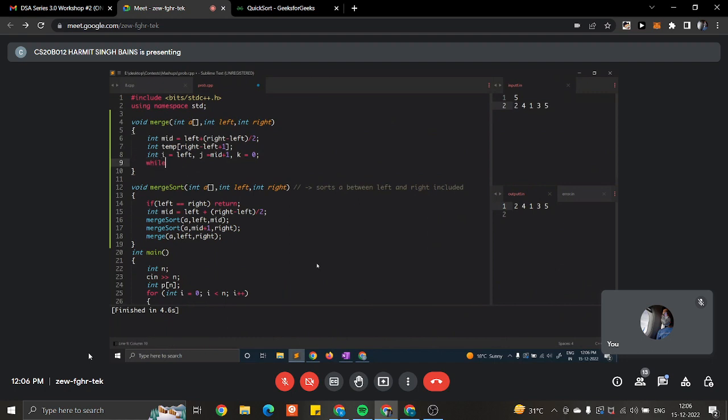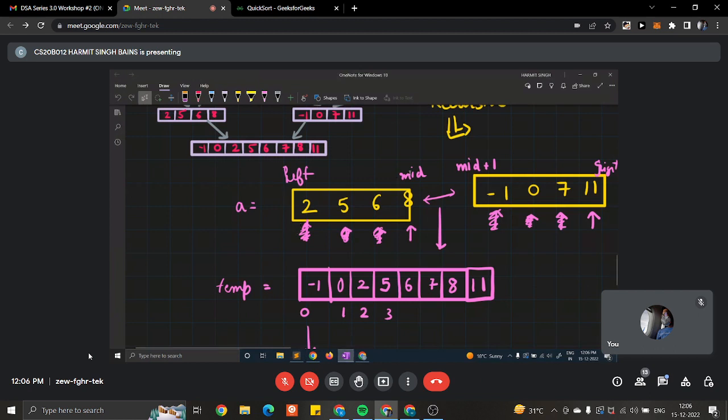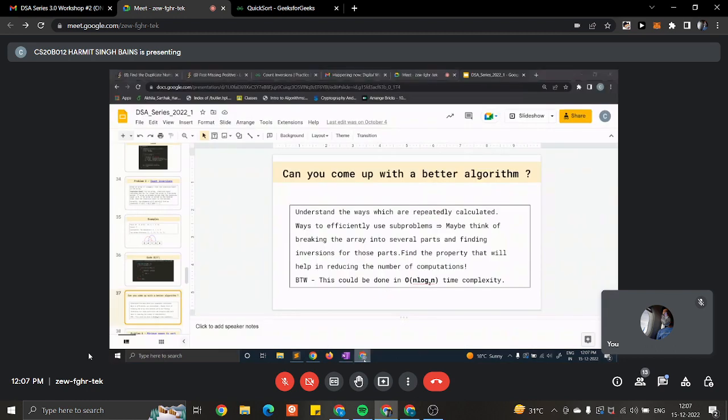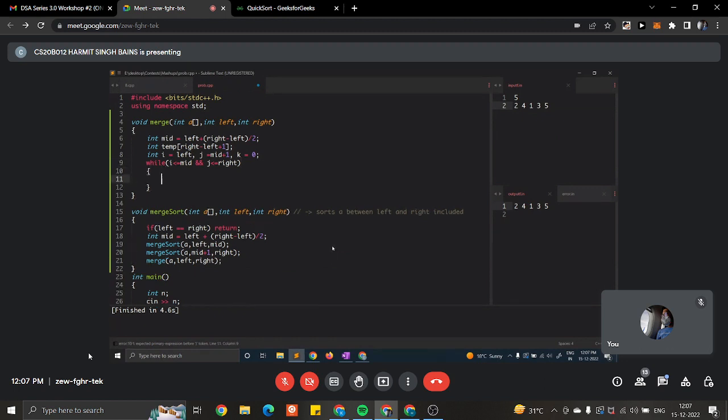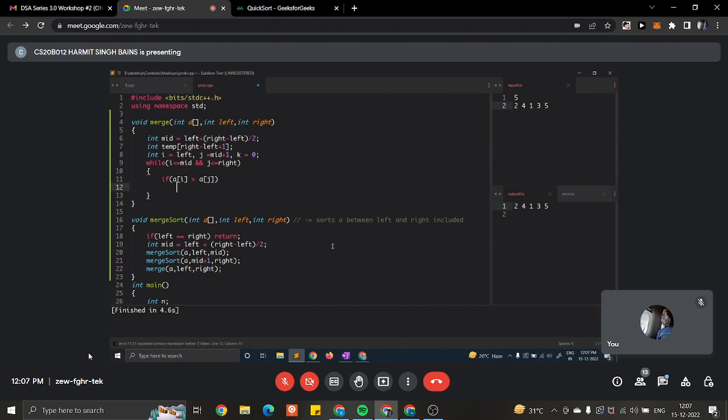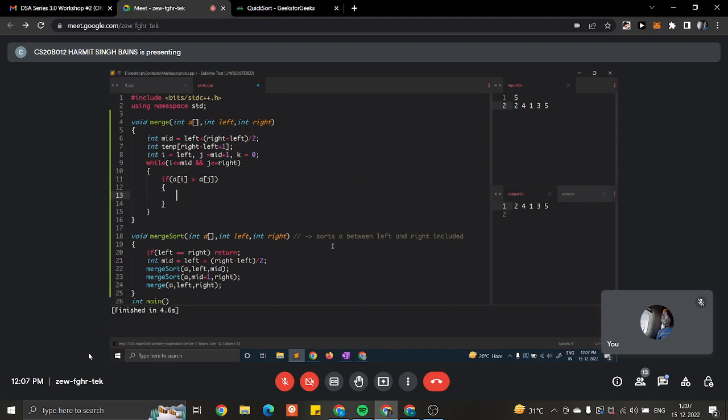And now I'll be using while I is less than or equal to mid. So this is the condition: my I pointer should be less than or equal to mid, and the other pointer j should be less than or equal to right. And now if my A of I is greater than A of j, this means that I need to place array of j in my temporary array.